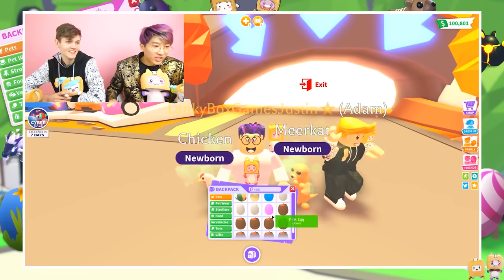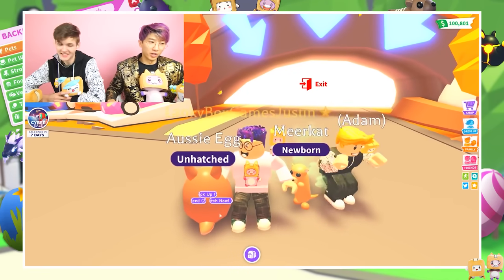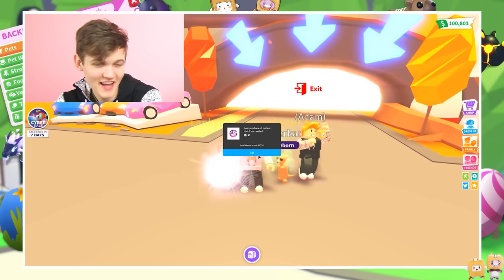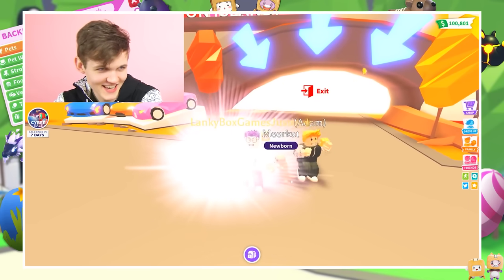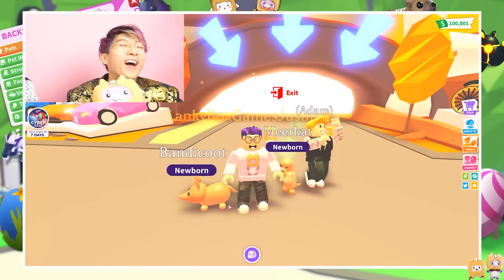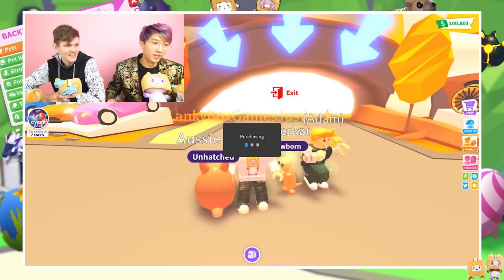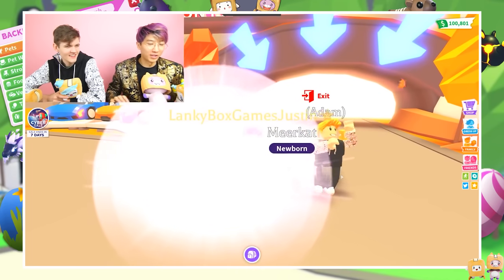Okay, Adam, you know what? Let's just keep hatching a few more Aussie eggs and see if we can get something like ultra rare or legendary. Yeah, you can't get those anymore. And we have had just such good luck with the Aussie eggs. No, we have not. No! And the goat. Okay, okay, two more Aussie eggs, dude. Can we do this? Can we do this? The meerkat's watching. The meerkat's watching.